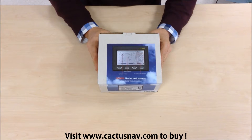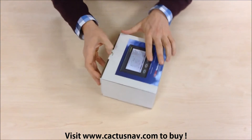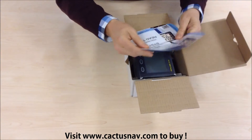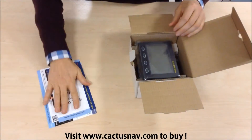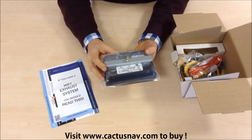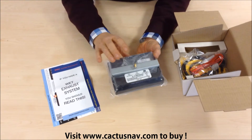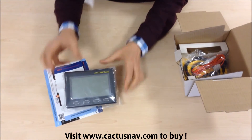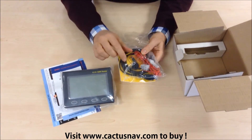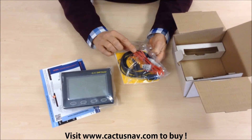The NASA AIS radar, which is an AIS receiver with LCD display — let's take a look at what's in the box. There are some packing materials, the display itself with connections at the back for power, data, and the VHF antenna. There's a sealed pack containing the operating instructions, data cable, and power cable.